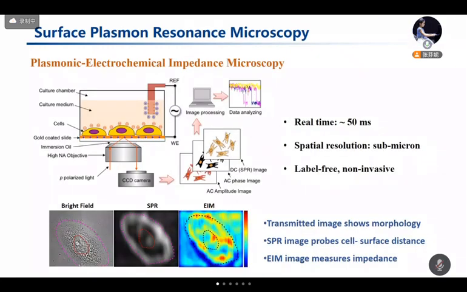Also, because SPR is very sensitive to both the charges and the refractive index, we integrate electrical detection together with it, and with this we can further improve the capability of our methods. We can use the transmitted image to show the morphology of the cells, and use SPR to show the dynamic molecular interactions. And with the impedance signals, you can see how the cell is impacted, how it is already broken, with chemical and impedance signals here.